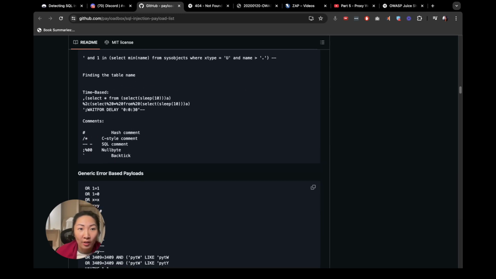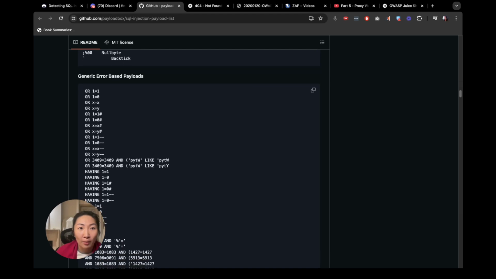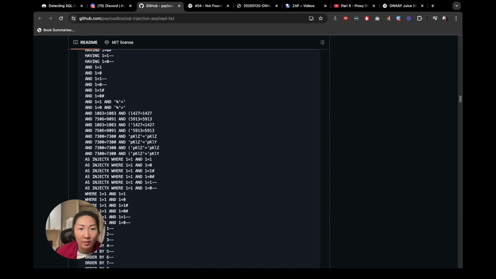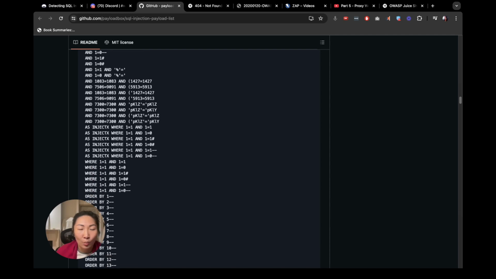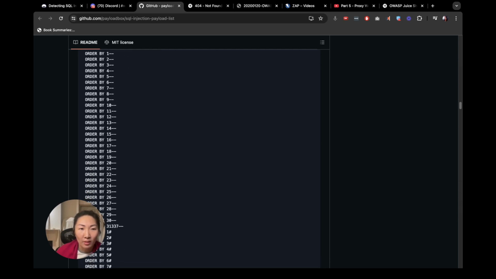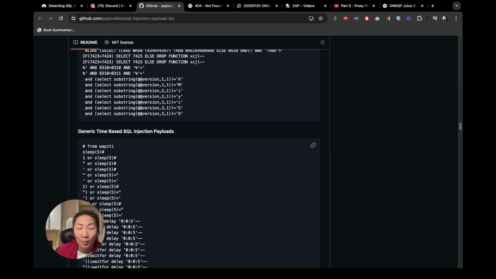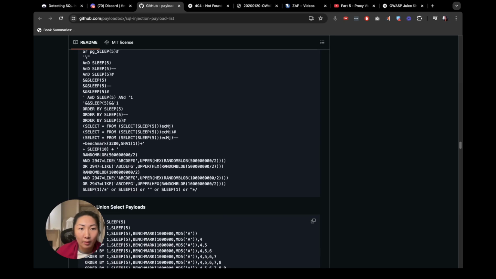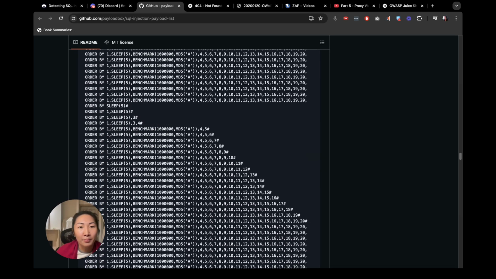Wow. Okay, generic error-based payloads. Having, or, and, as in inject X where 1 equals 1 and 1 equals 0 dash dash. I haven't seen these before. I only know about the 1 equals 1 or something like that, some other true statement. Much more than I thought.